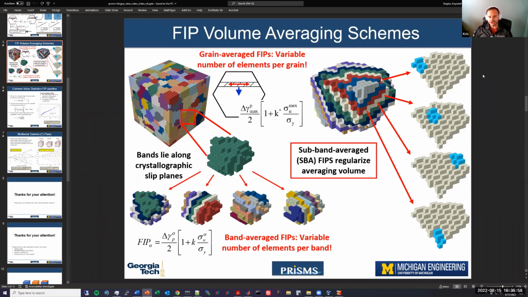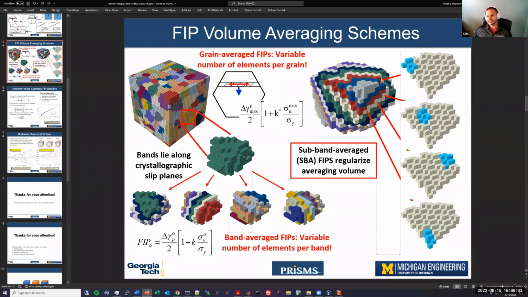In the generate microstructures.py script, you can specify whether you want your subbands to be a certain volume of the grain. So you could say, I want my subbands to be 10% of the volume because I know from my work that that's a good damage zone over which the fatigue crack is going to form. Or you can specify a number of elements that you want your subband to be.